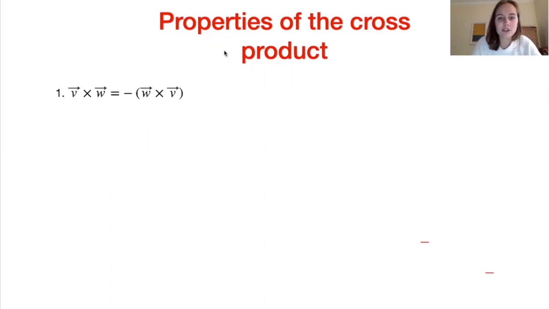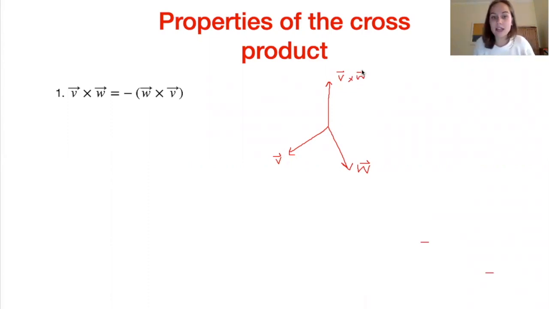If we have V cross W, if we visualize what that cross product is, well, we have a vector V here, and we take the cross product with a vector W there. Then, as in the last slide, we said that the cross product of those two vectors, V cross W, is going to give us a vector which is perpendicular to both of those. And it's in the direction shown here, V cross W. Using the right-hand rule, curling our fingers from V around to W gives us a vector that points up.